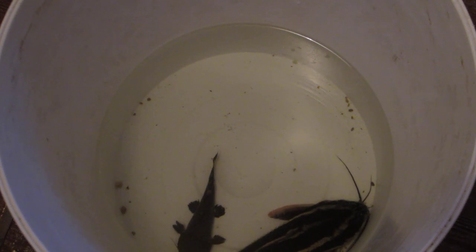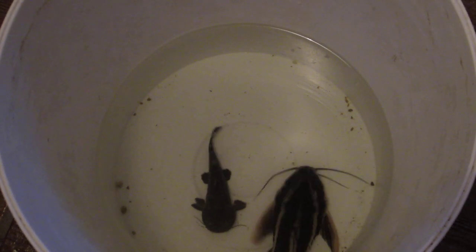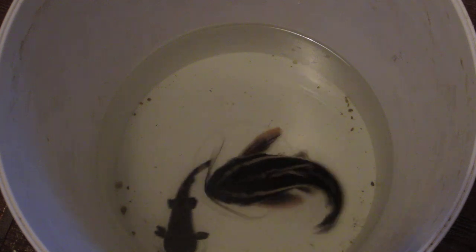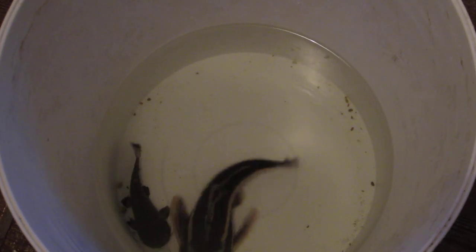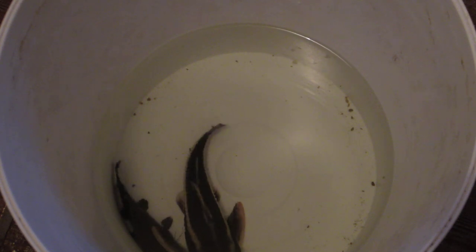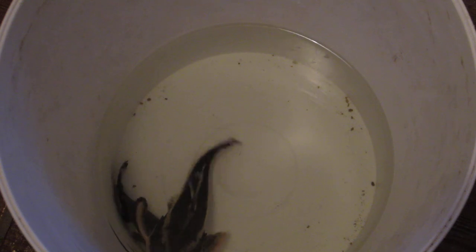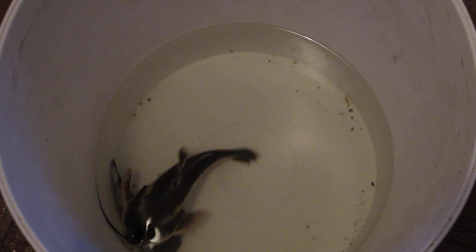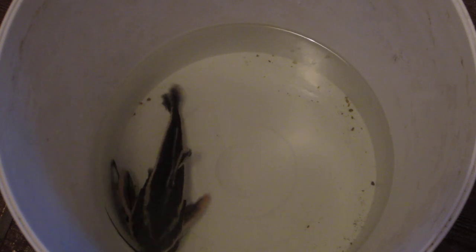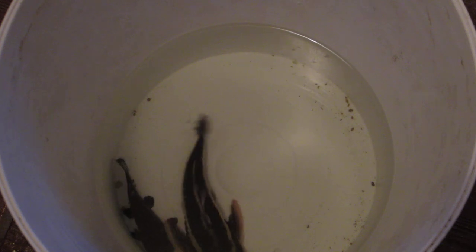I figured since I had him out of the tank — it's a rare occasion — I'd document and film him, because when I put him back into my other aquarium I might not see him for another few years. They are extremely nocturnal; you'll only really catch them out at night unless they're really hungry and come out for a feeding. In typical nocturnal catfish fashion, you'll buy him and might not see him again until you either take the tank down or do a major overhaul.